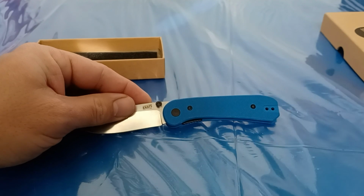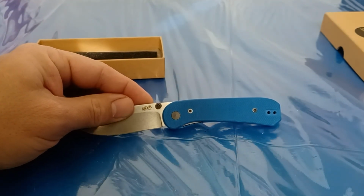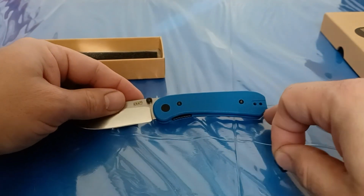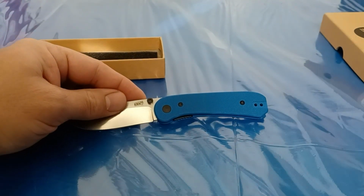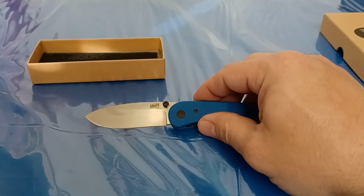There also is this plate. I took it off of this because we're going to do something with it a little bit later. Let me show you the plate. There's this little plate that goes back here that covers up these screw holes. I just took it off for a little bit of speed's sake. Okay, so we'll go over the stats real quick.